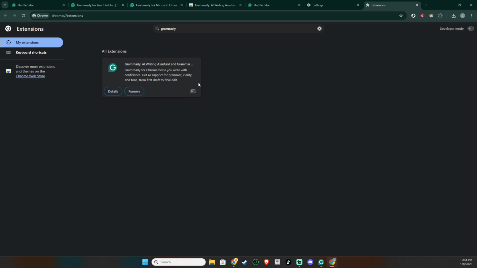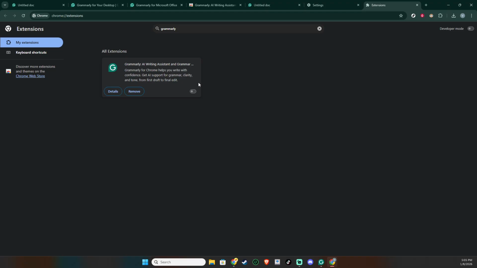If you already had a page open where Grammarly was active, you might need to refresh that tab to clear any lingering highlights. This isn't always necessary, but it can help ensure everything updates right away. You'll also notice that the Grammarly icon may disappear from the toolbar or appear grayed out when it's disabled, which is a helpful visual confirmation.